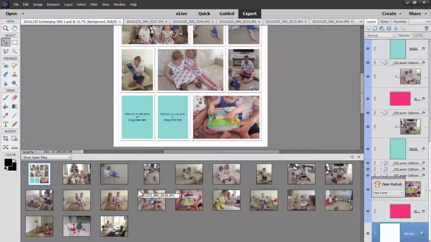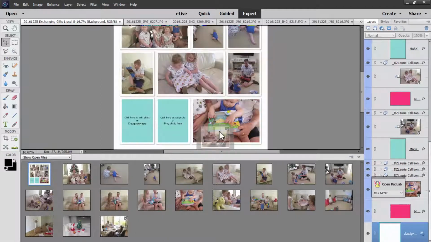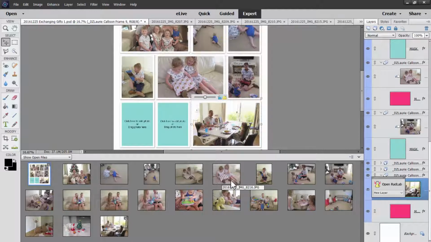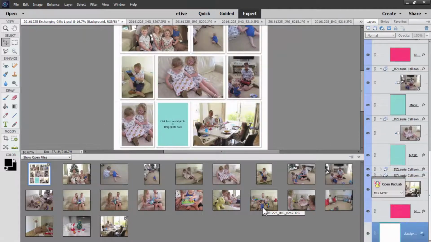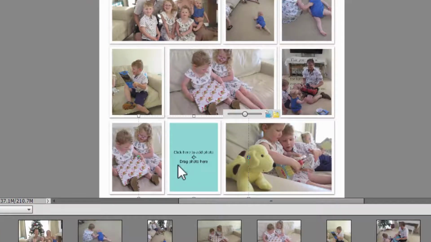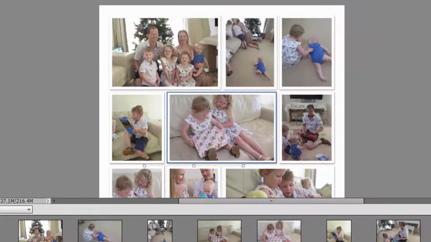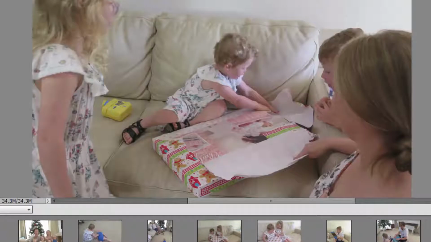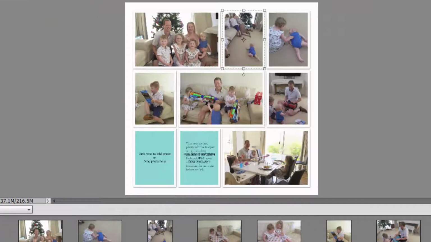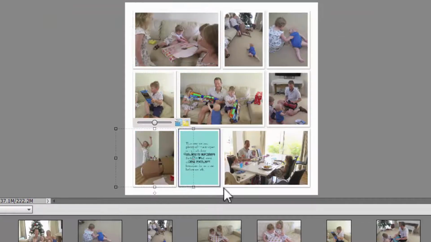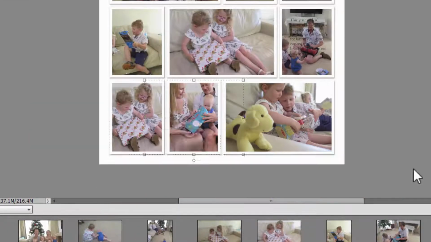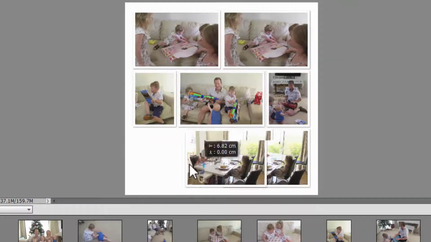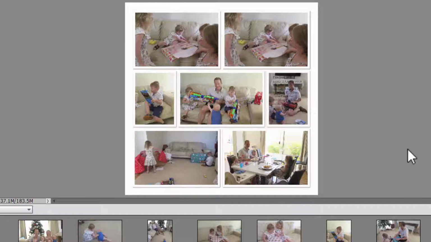So what I did is I just worked on one page at a time, dragging the photos on, and you can see that they automatically clipped to those photo spots. I don't even have to create a clipping mask or anything. That's just how they're made. And then if I want to change which photo, I just drag a new one over that same spot. It's totally easy. So you can see I've got both pages open right now, and I've moved the journaling onto a spot. That means I can actually see the journaling having its own space, which is really good.